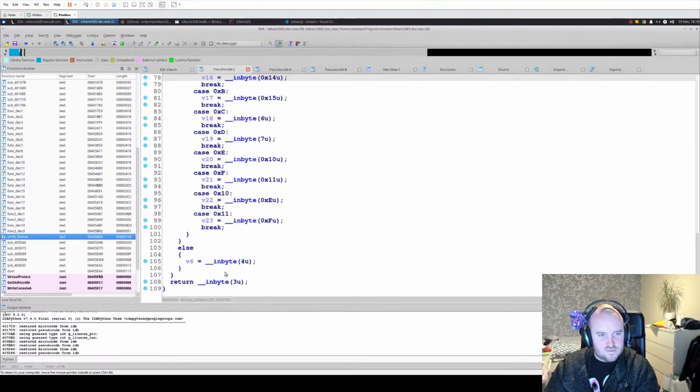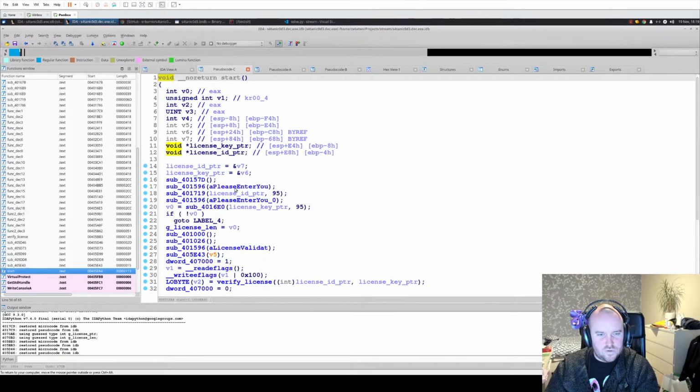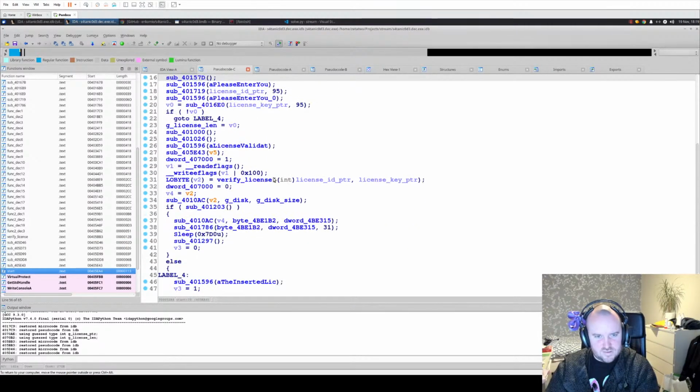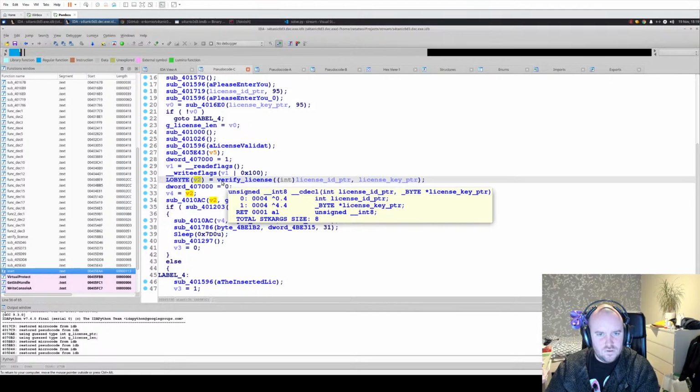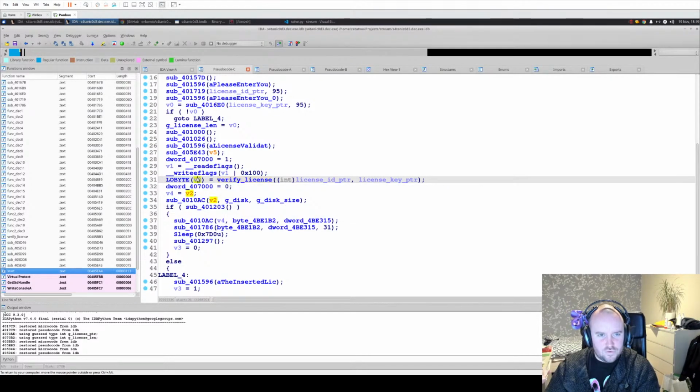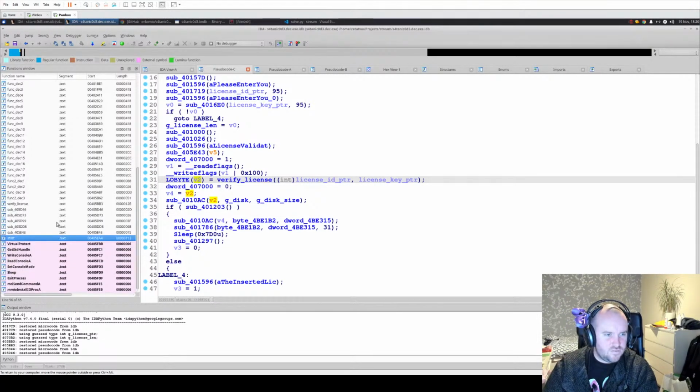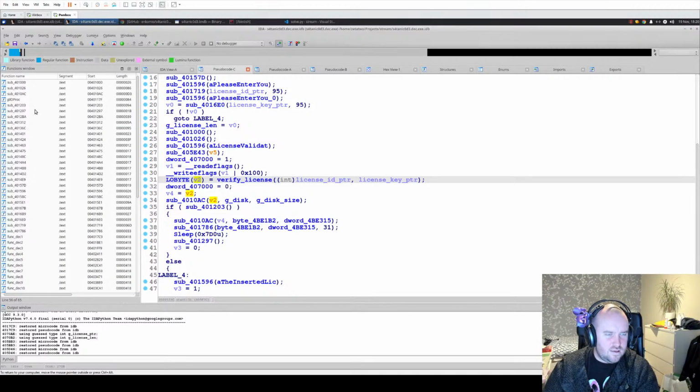Actually, that's not really true, because we should take a step back here and think about what is this return value used for.